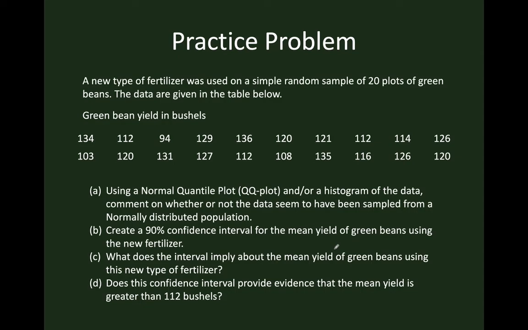Now I have a practice problem for you to try. Go ahead and pause the video and try this problem. Again, you have data you need to enter into a list using the same techniques that we used. I don't ask you in this practice problem to calculate the summary statistics. Generally, I think we mostly look at the QQ plot and or a histogram to see whether or not the normal distribution assumption is reasonable.